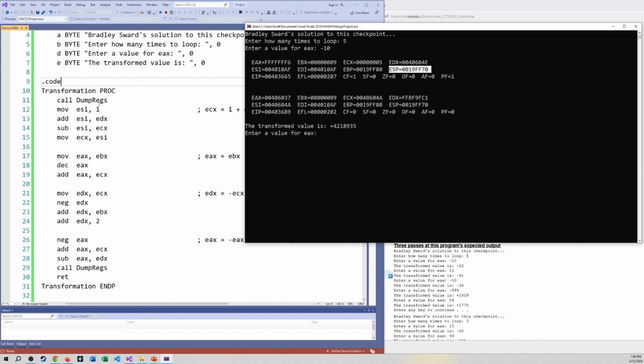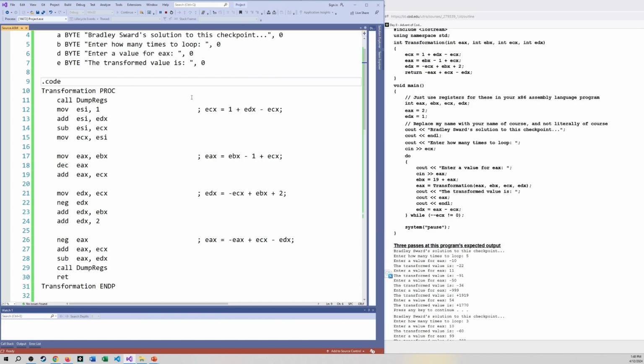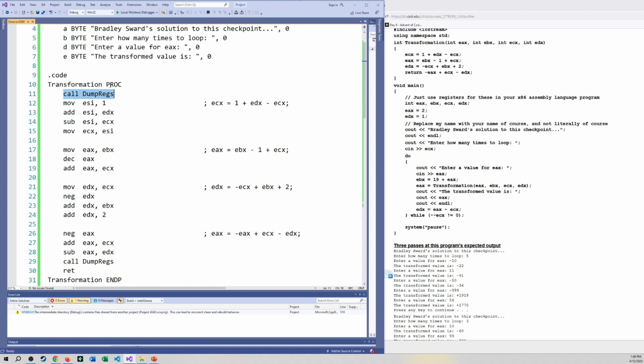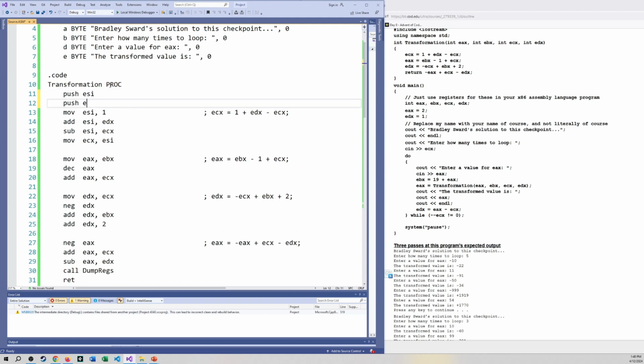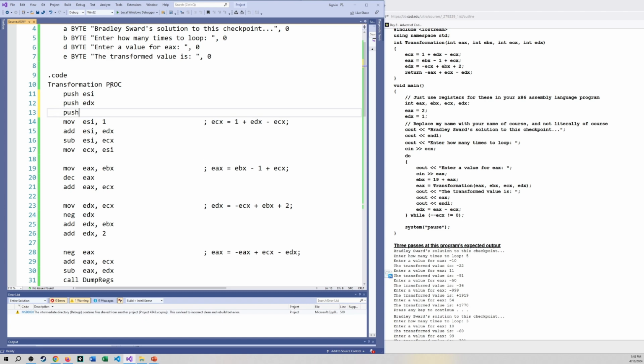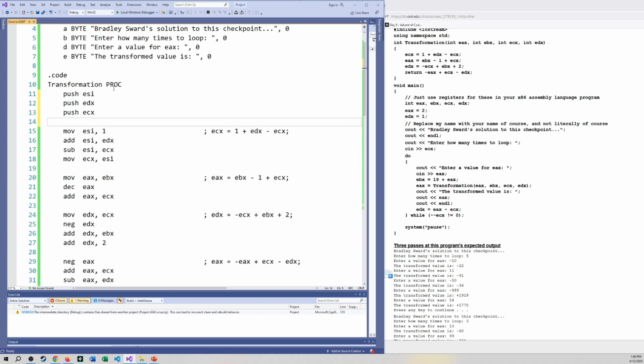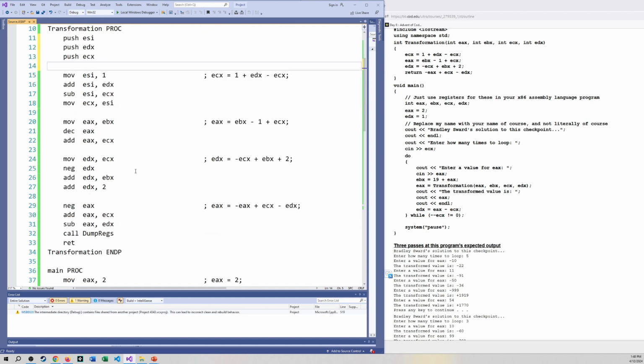We need those 3 registers, ESI, ECX, and EDX, to have a push and a pop inside the function here. So I can get rid of this, and I can say, let's push ESI, let's push EDX, let's push ECX. And we know those are the only 3 because of the research we did. And then here on this end, before I return, I got to pop them back in the reverse order, because remember, a stack is a first in, first out data structure.